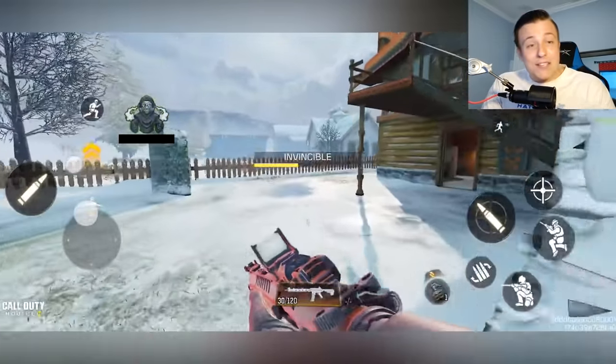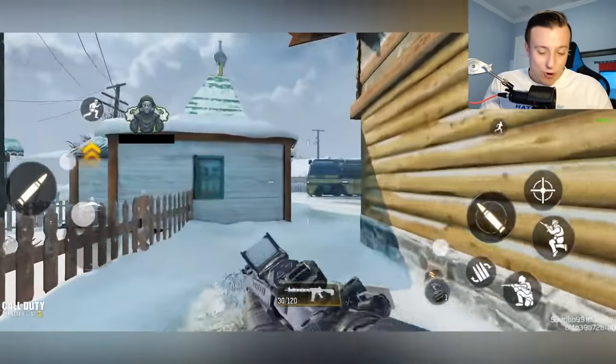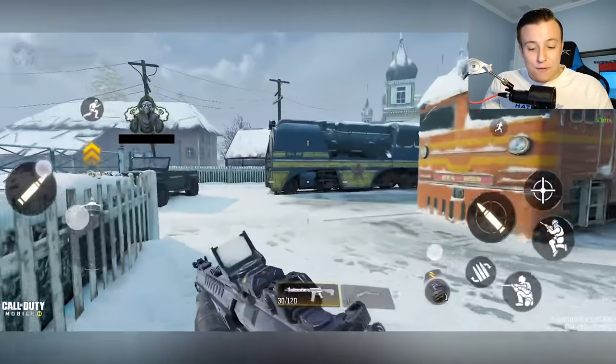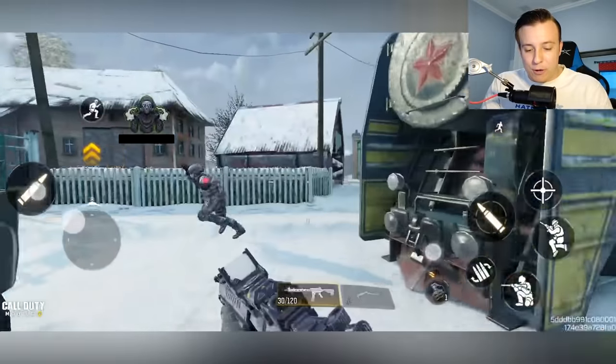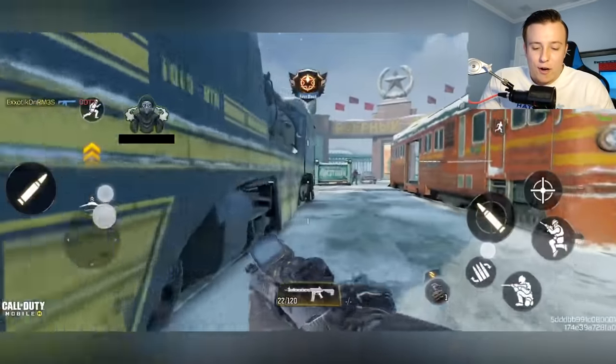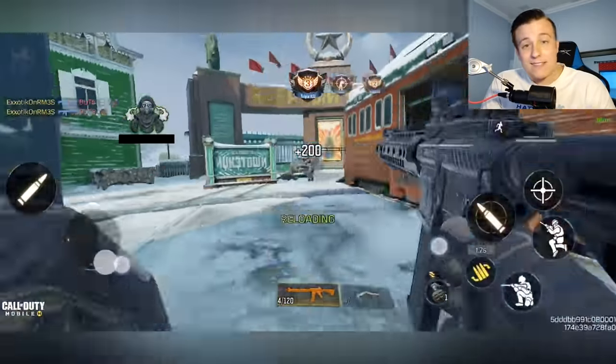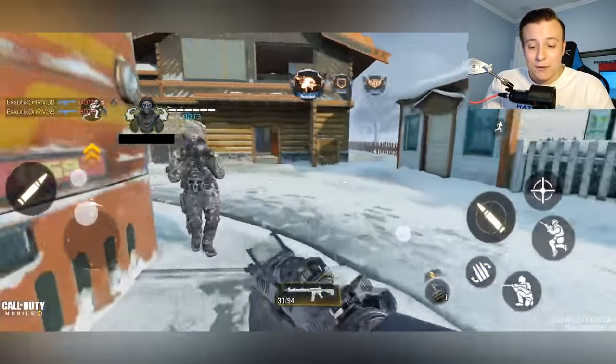Yeah, so let's test it out first without anything on. Without any hacks, we can see what it's like normally. That's a pretty obvious thing to do first. So we got some people over there. Hipfire. We can see it's just regular Call of Duty Mobile. Nothing too special. Obviously, considering they're bots, it's going to be pretty easy to still kill them.